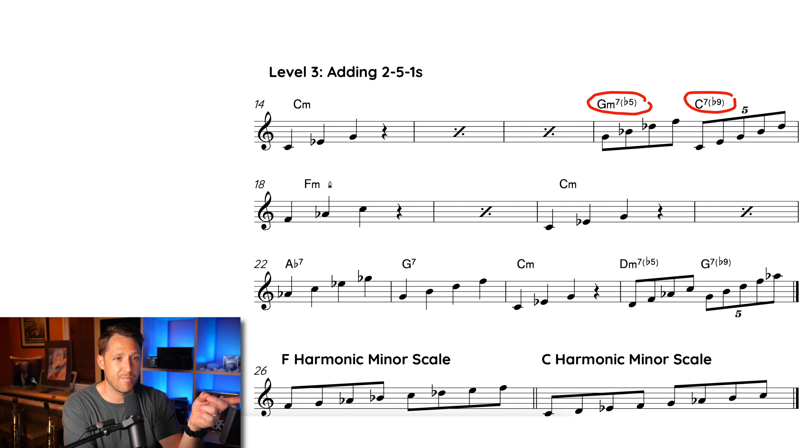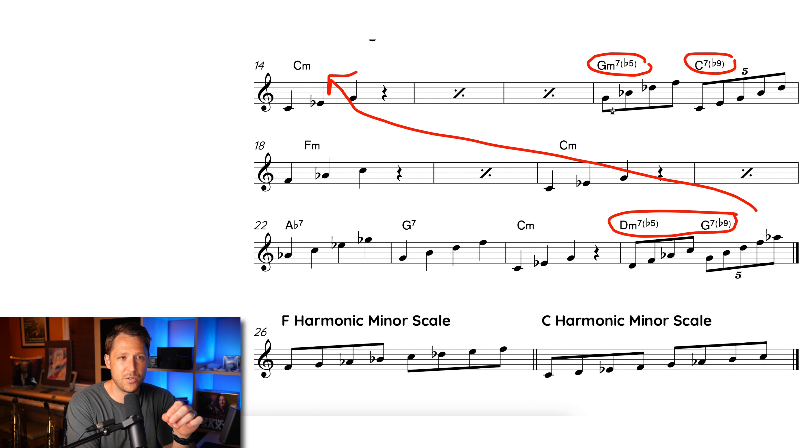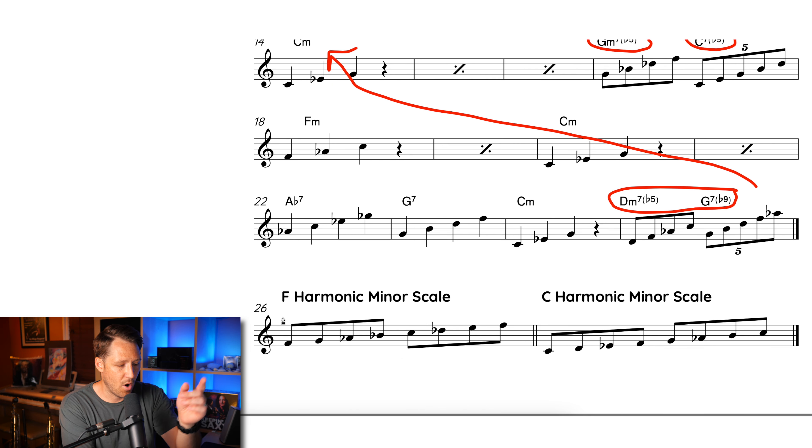We're going to play a minor two five one, go into the F minor, and then everything stays the same. And then at the very last bar, we're going to put another two five here that leads back to the one chord, in this case, C minor. So really, we're just getting into the four chord and then getting back into the one chord. I'm not going to be getting into specifically how to play over a minor two five in this. I had the whole other video on it, but I am going to give you two things. One sound that I love playing over minor two fives is playing the harmonic minor scale of whatever key you're going to. So if you have G minor seven flat five, C seven resolving to F minor, over that two five, over the G and the C chords, you're going to play F harmonic minor scale. Then if you look at the end, we have our D minor seven flat five to our G seven flat nine. That goes back to C minor, so over the D and the G chords, you would play C harmonic minor.